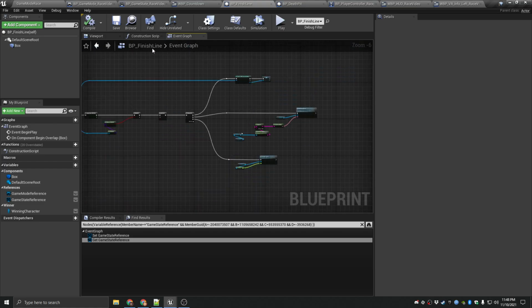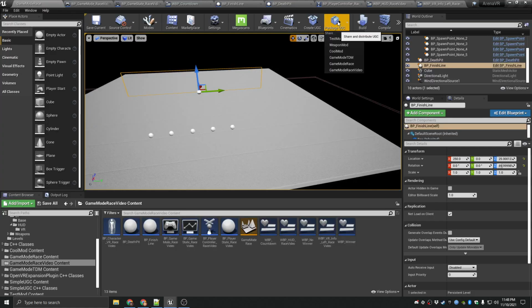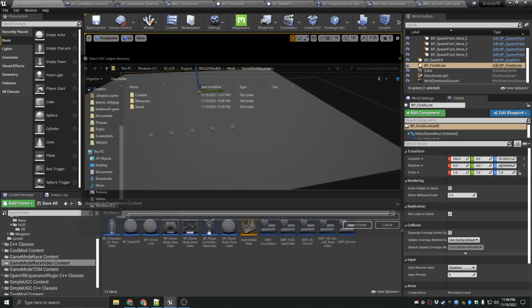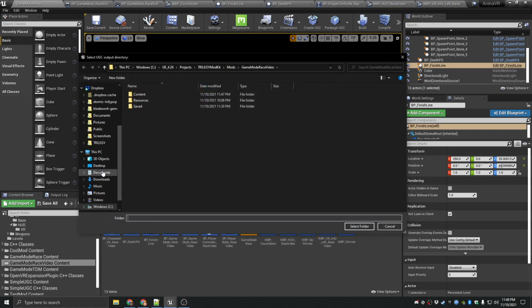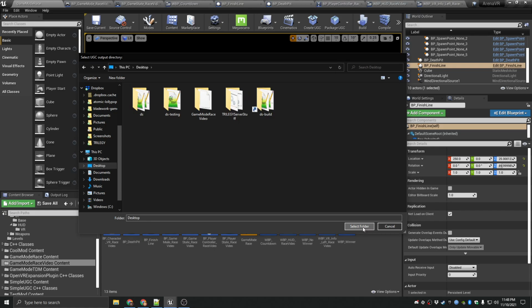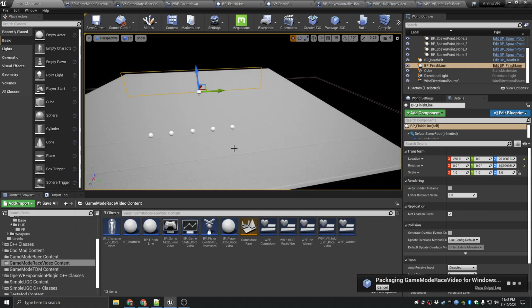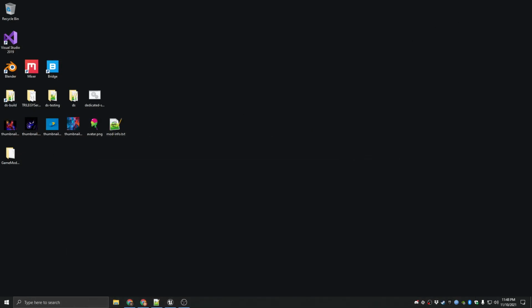It'll probably work, hopefully. And we'll go to package, package a new race video to our desktop. We'll go ahead and upload that again.